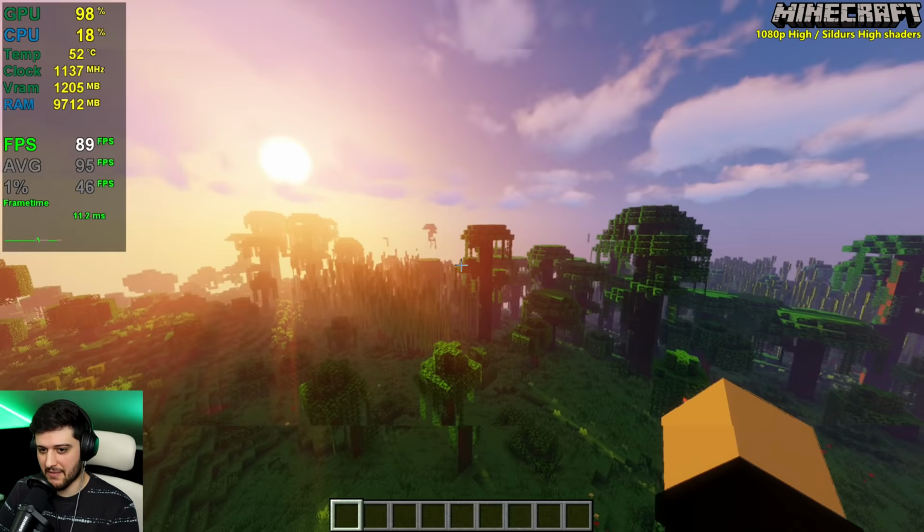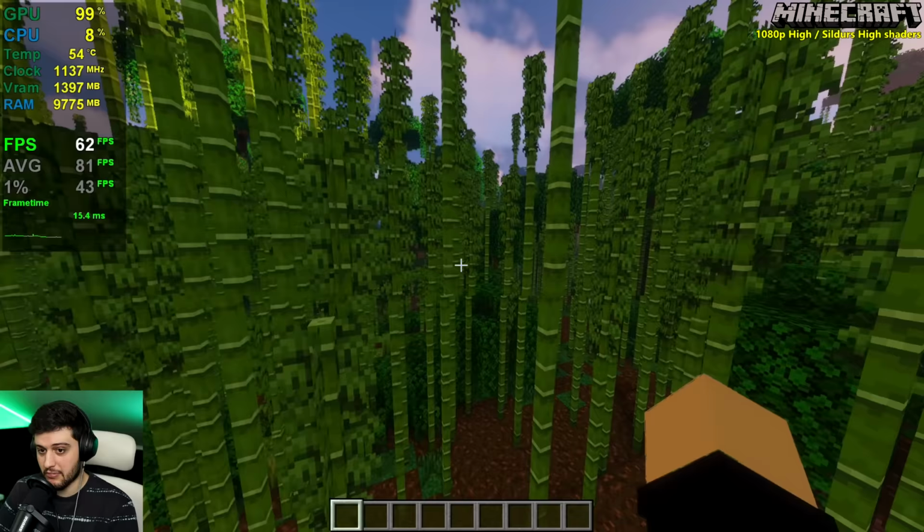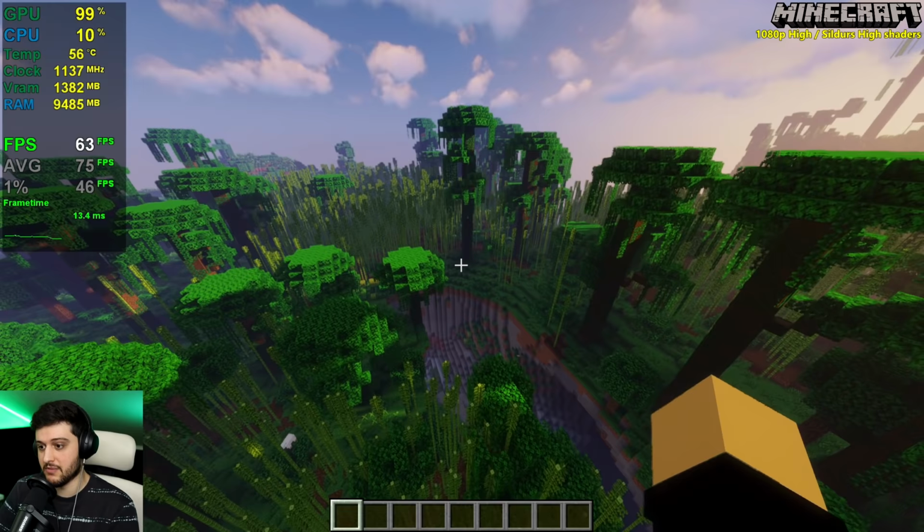It stutters, yes, that's because it has to load the chunks and everything, but if you're playing survival mode, it won't really stutter as much. And even here, which is a pretty intensive area, it barely drops from 60. Sometimes it does, yeah, 55 there. Not too bad, considering that jungle areas are pretty much the most intensive areas in the entire game.